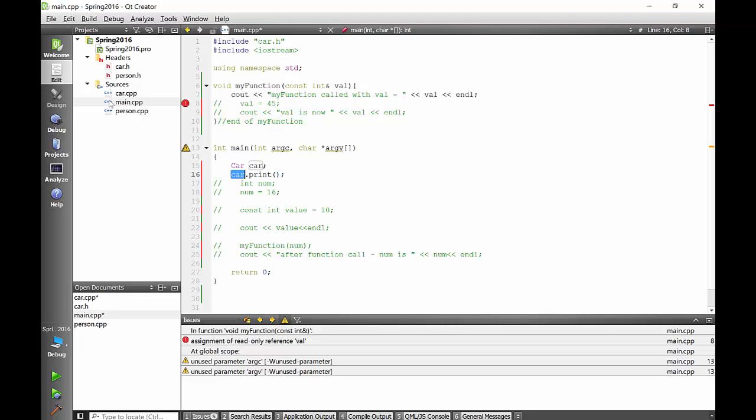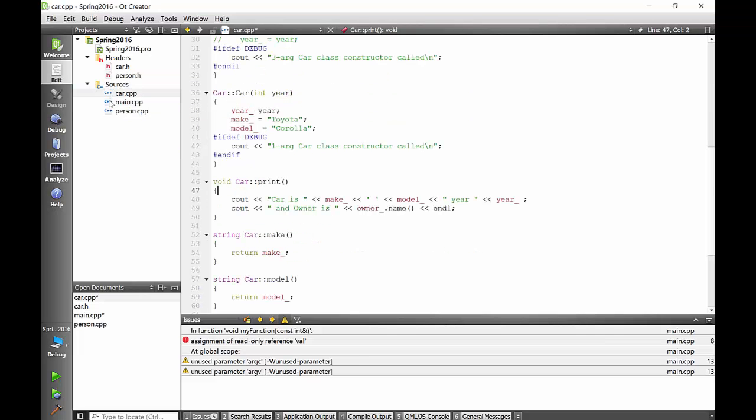You can see this as a pointer called this, which is passed implicitly, and we are saying that it's a const pointer, which means we cannot change this object.